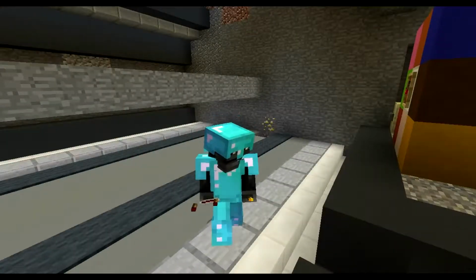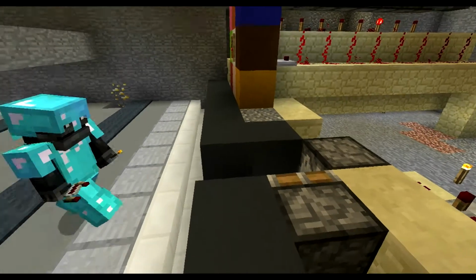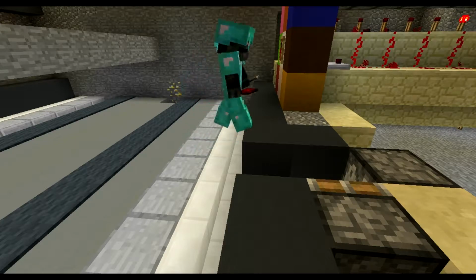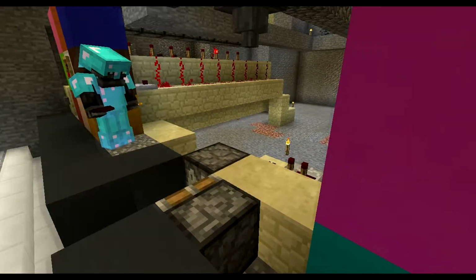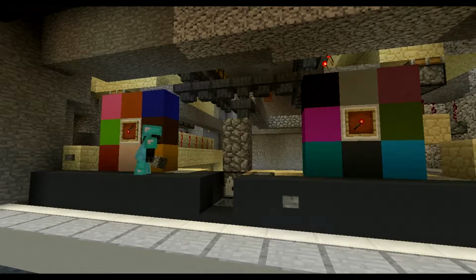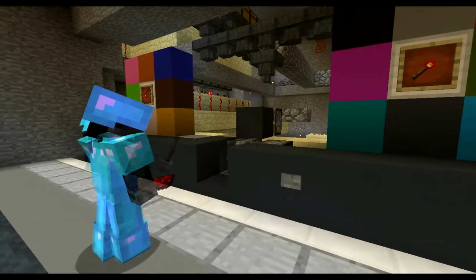Aha! I have a thing. You got it. I have a plan. He's got a plan, peeps. I do. The plan may have to be scrapped. So now we test.